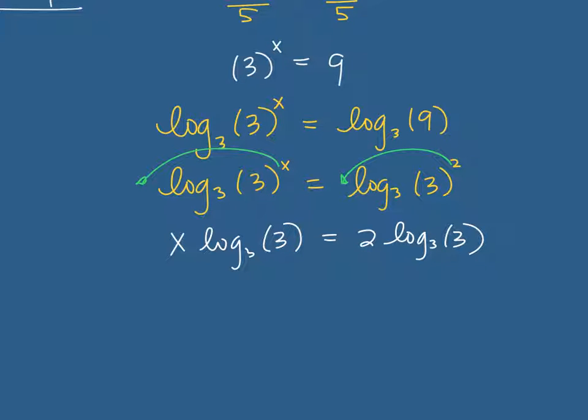And one of our properties is that when the log base matches the other number, they cancel out completely. So the log base 3 of 3 cancels out that 3, and the log base 3 of 3 cancels out that 3, and you still get x is 2. Now, you could have saved yourself those steps if you remembered your math facts, but hypothetically speaking, suppose you totally forgot those math facts. It still works. You can put a log on both sides to cancel out the base.